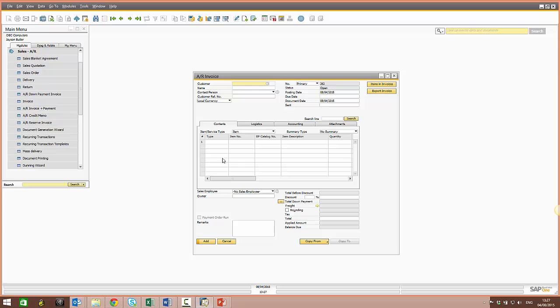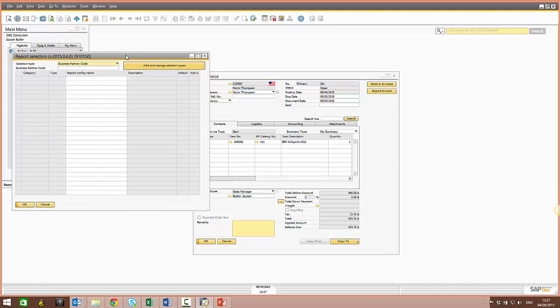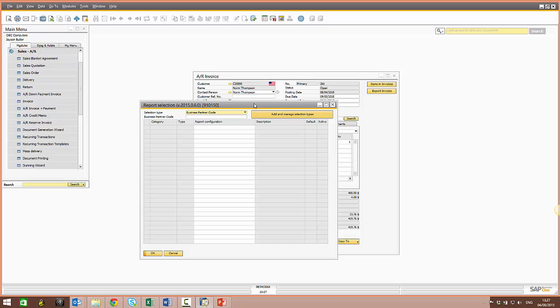What we can also do, if I right click on the invoice, is that I have a lot of additional menus to choose from. For example, one of them would be the report selection. In the report selection window, you can choose your selection type.